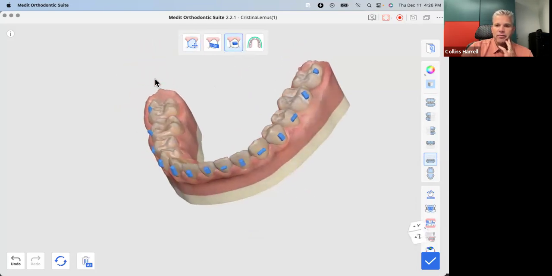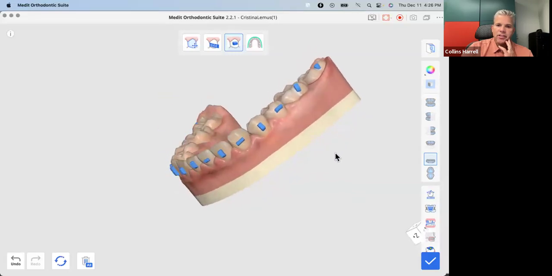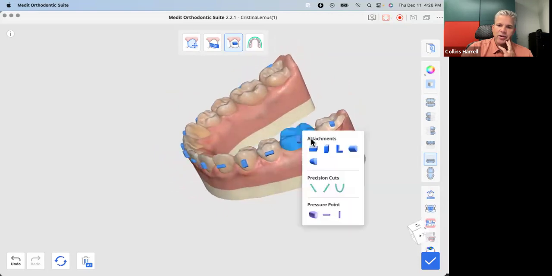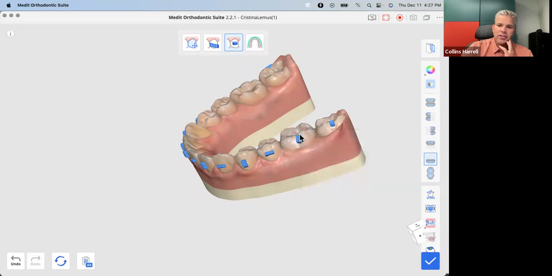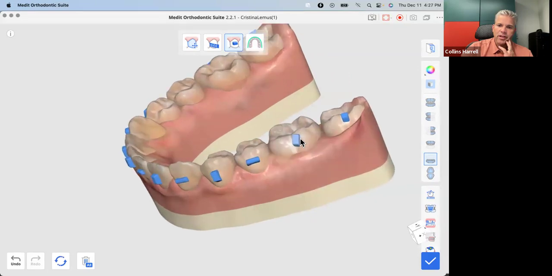Then I would look at the attachments. You know, these are pretty small clinical crowns. So as much as we can have attachments, it'll make the case go better, but I don't like the way that that one was auto placed. So we could either change it or we can just move the orientation of these, make them horizontal. Sorry, I'm trying to grab that little handle there. There we go. Get it positioned a little bit better.